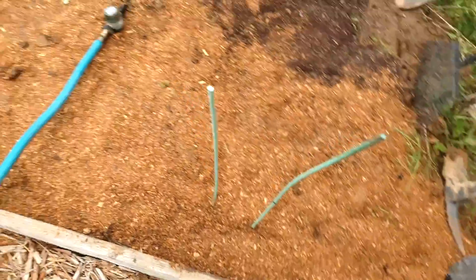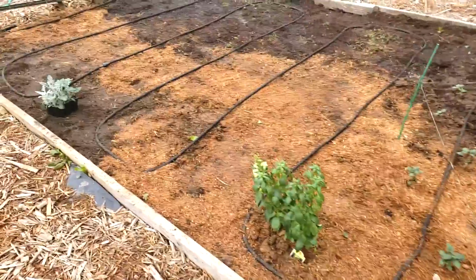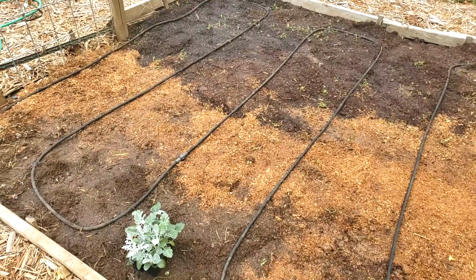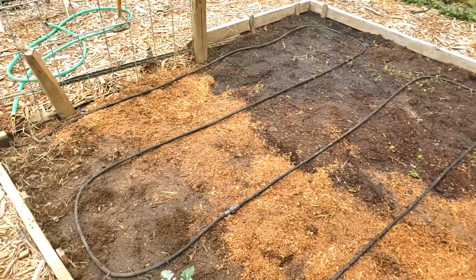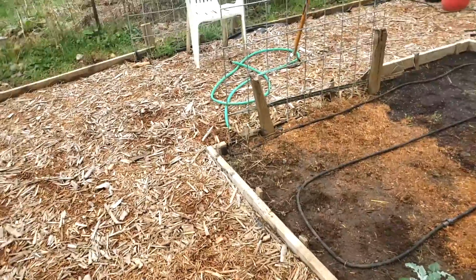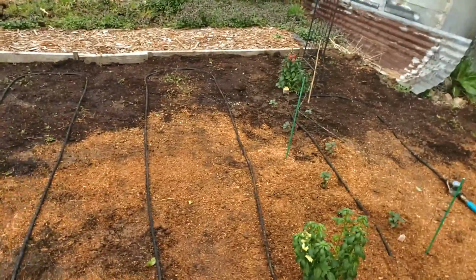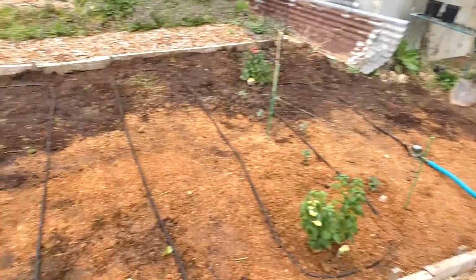But I gotta show you guys what I did. Okay, so I laid out the system of the soaker hoses that I'm thinking for this year. You know the garden plan video that I made? Yeah, I'm throwing that out the window. I don't know what's gonna happen this year. I think we'll just plant as we go and not really worry about a plan, because whenever I was laying out the soaker hose, I put it from this point right here to here and then went this way with it horizontally. Ended up where the end of the soaker hose was over there, but the hose doesn't reach that far, so I had to redo it.